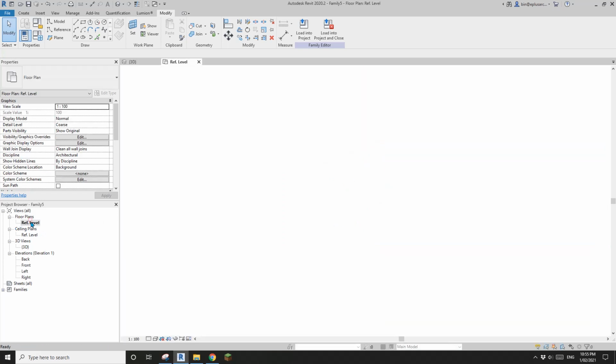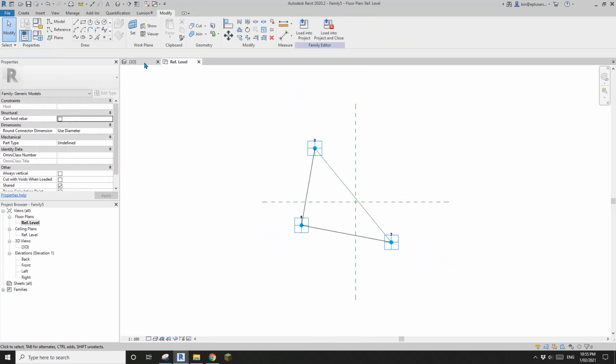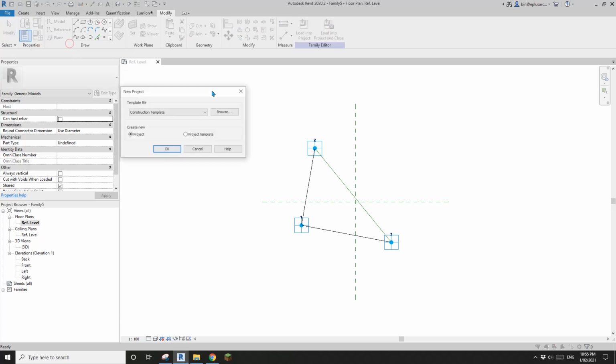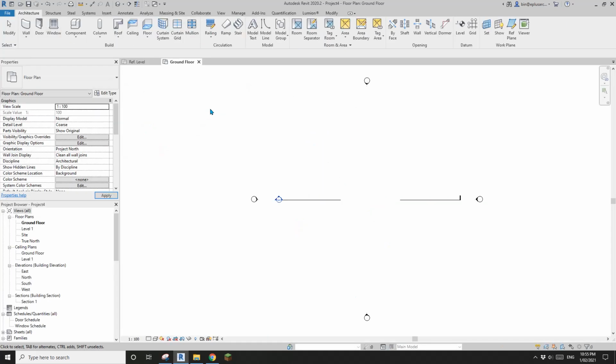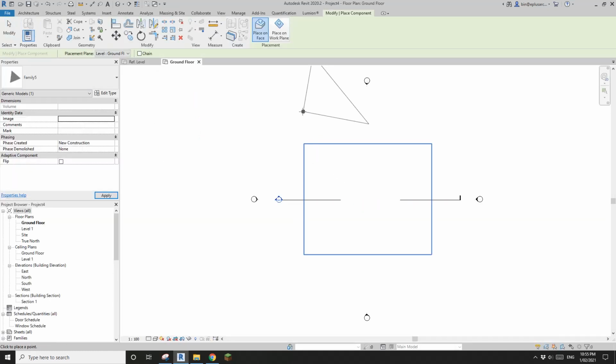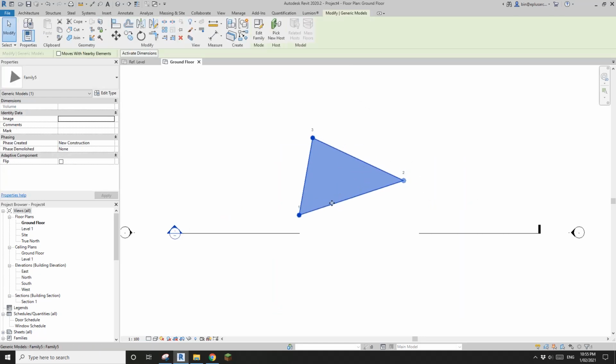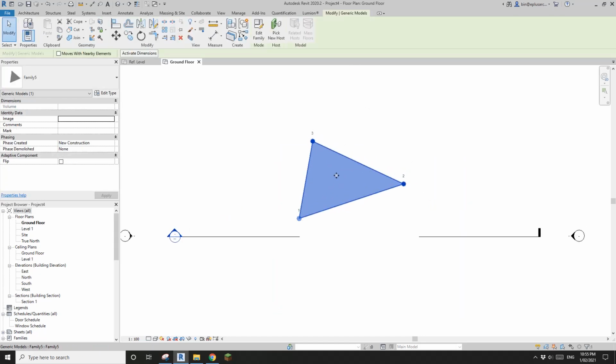Hang on, let me just create a project and see, because sometimes when we create a family, it will calculate the area and the, what's that called, sorry, I can't remember that one.